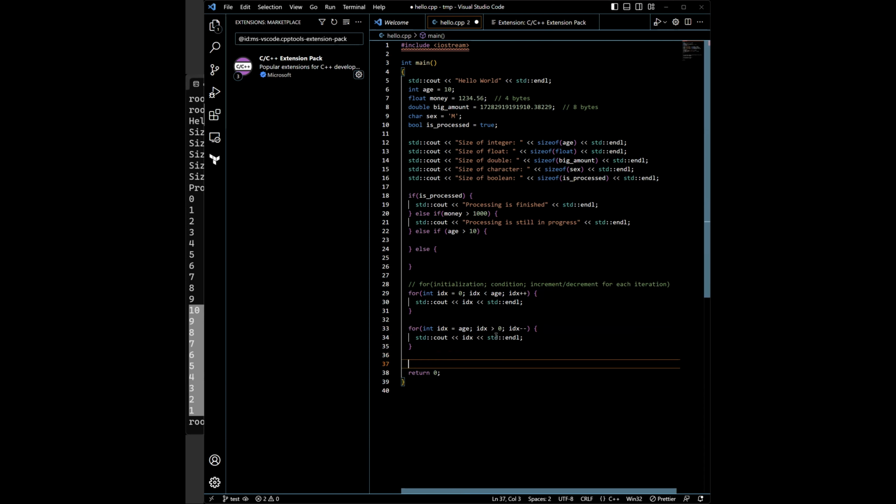All right, so every one of these conditions, every one of these things is optional. So I can also do this for index. I can skip that first part. I can skip the second part. Every one of these is optional. Okay, so I can skip.